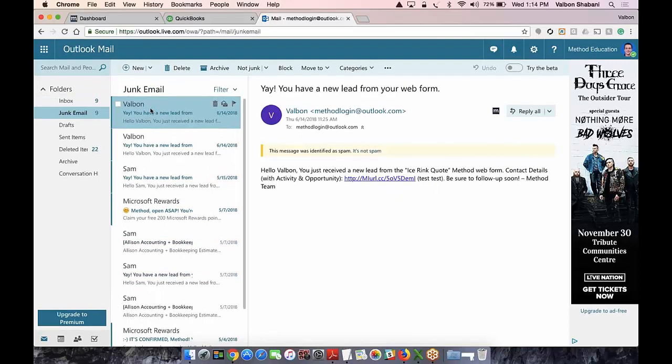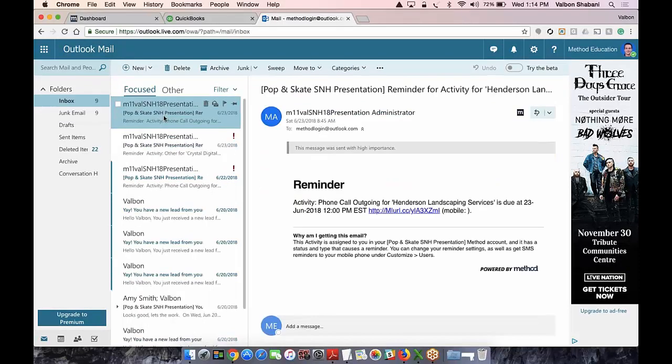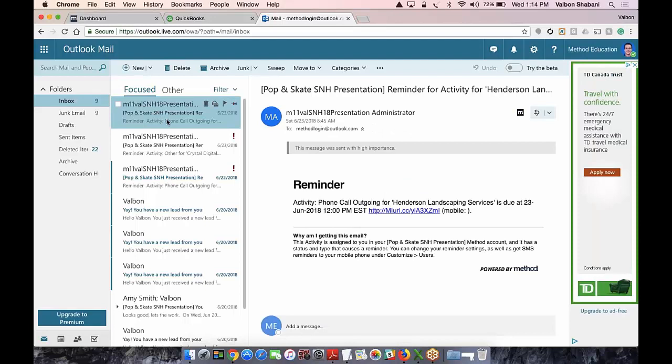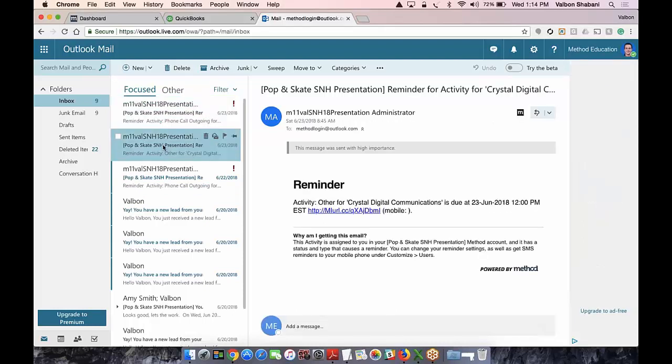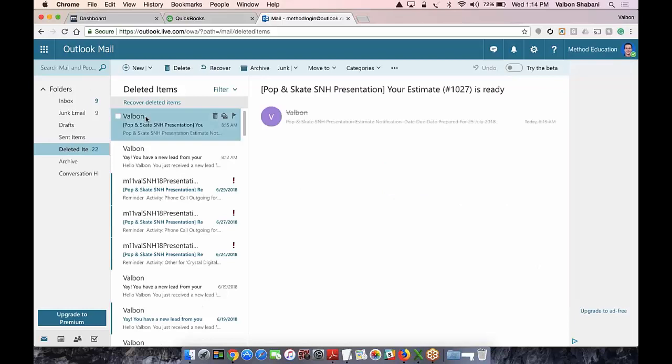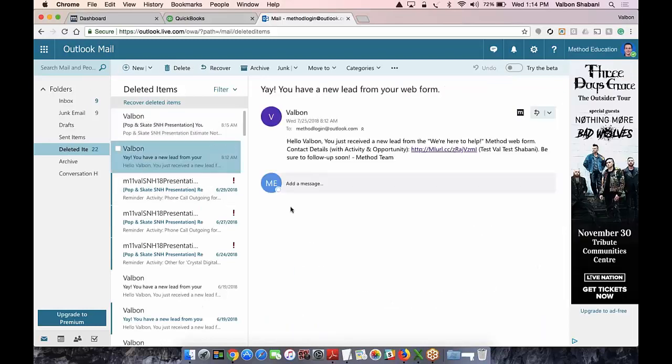So we can see here that we have an email that was coming in, and I believe that it's coming in. Tested this not too long ago. I'm new to Outlook, so bear with me for a moment. This is our Outlook integration, but we can see here that as a staff member, we actually have these emails that are coming in saying, you have a new lead that has come into your system. And when we get that email notification and that reminder, there we go, it'll look something like this here.